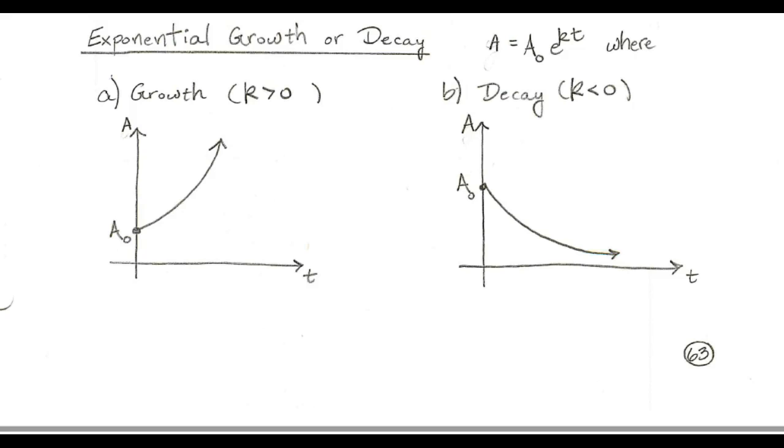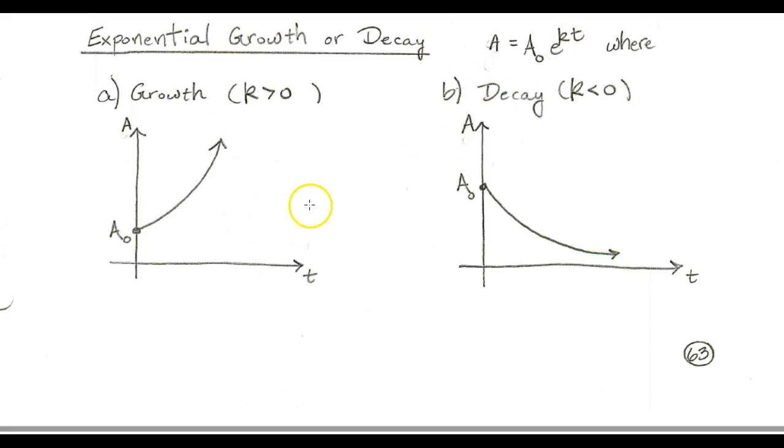Exponential growth or decay. So exponential growth is simply an exponential function, right? A equals a naught e to the kt. So a sub 0, we say a naught e to the kt. This is a function of time, t. A naught is your initial amount in your population at time 0 when we start the clock. And then you have growth that is exponential as long as k is bigger than 0.